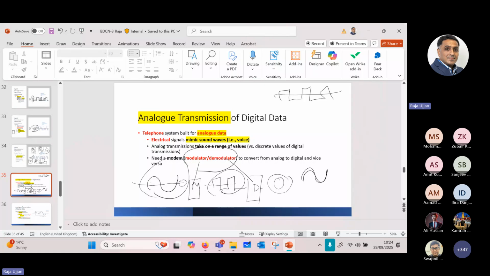So this is my voice. But during the communication from here to Paisley, from here to Asia, it was just a digital signal. That's why we need a modulator and demodulator as a circuit, which converts analog to digital voice and vice versa. This is why your laptop has a microphone, your mobile phone has it, and you have a speaker in mobile phones and laptops. They use modulators and demodulators for converting all these things.